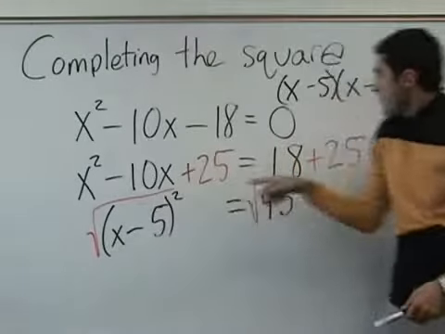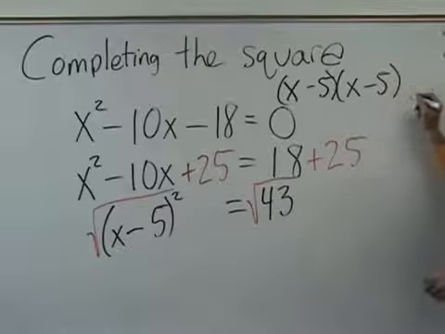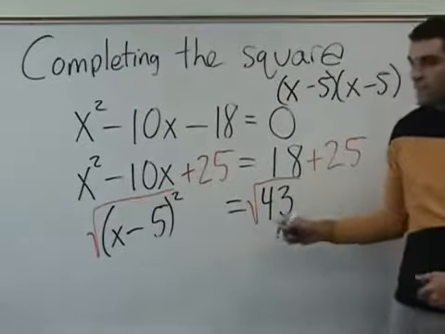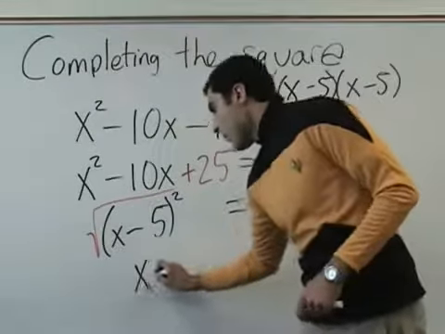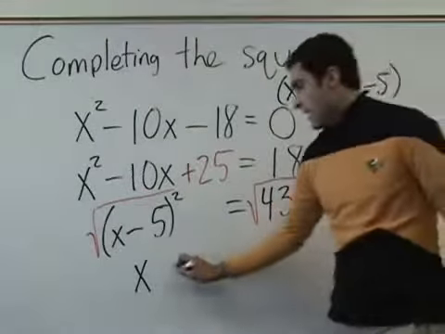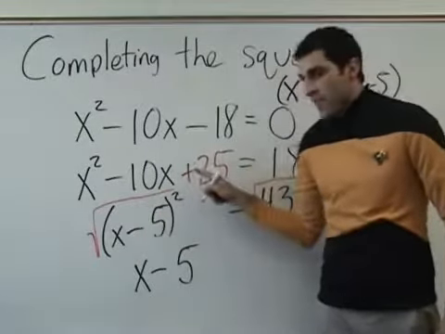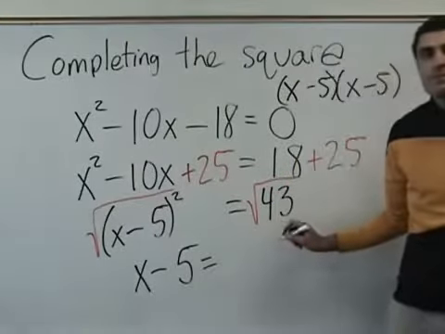This squared, we agreed that this is the same as negative 10x. Oh, okay. I was doing it like x squared and then minus 25 or plus 25. It's not. Right, it's foiling. So this is x what? We square rooted both sides, so we got x minus 5 equals the square root of 43.